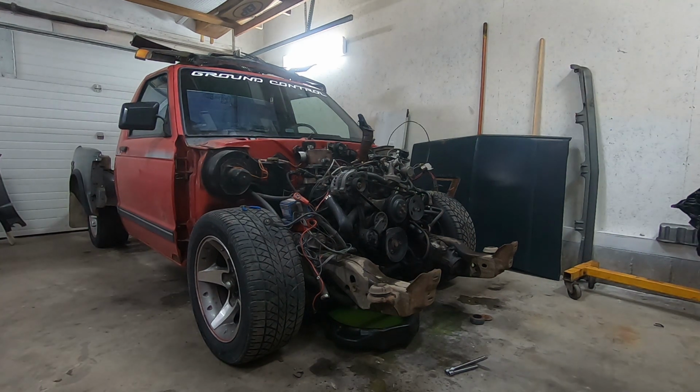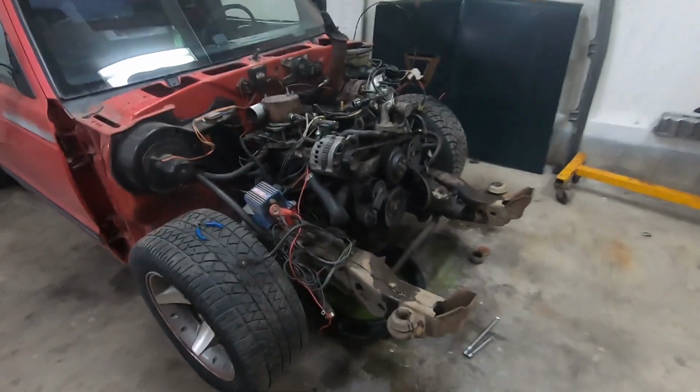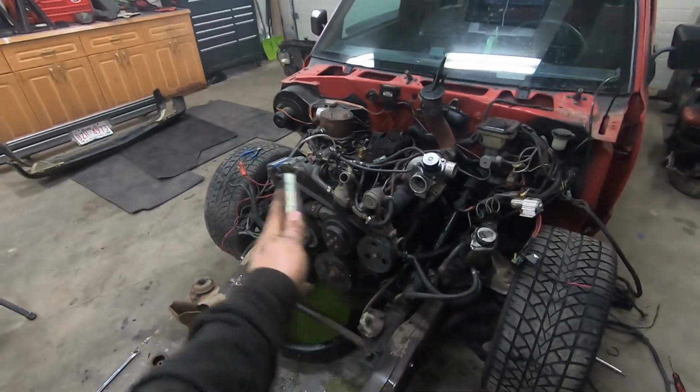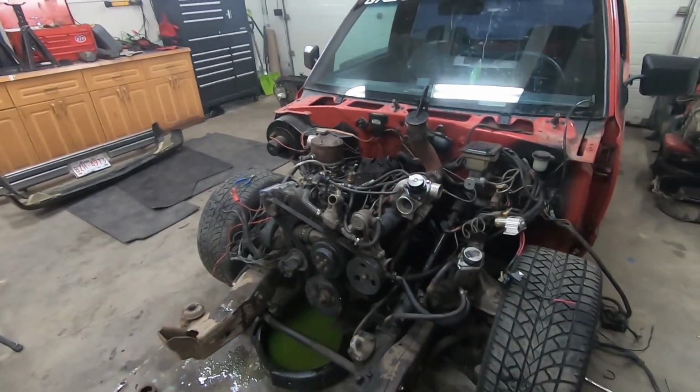There's a stripped front end of a pickup truck. Nice. That looks disgusting. Look at this thing. Alright, there we go. There's the front end of this thing torn all apart. It looks like hell, probably because it is. And now I'm gonna focus on getting all the wiring off, getting the engine stripped so that I can pull it and the tranny out at the same time.